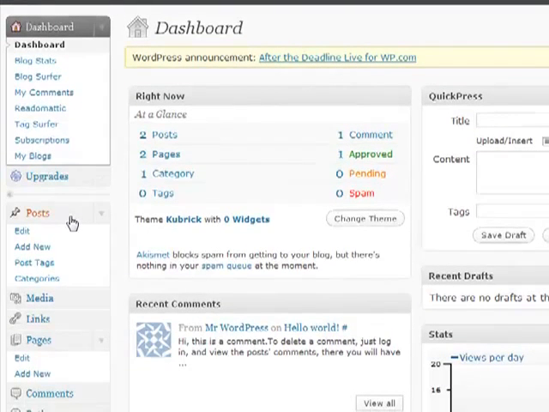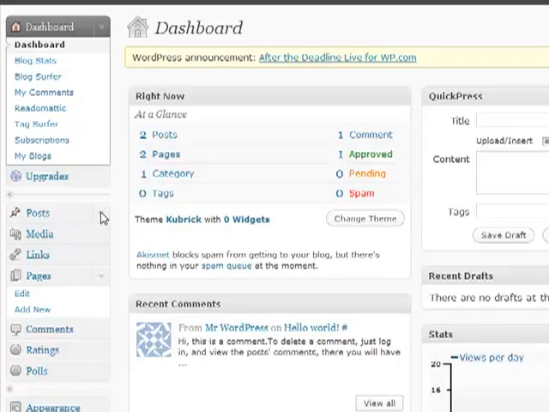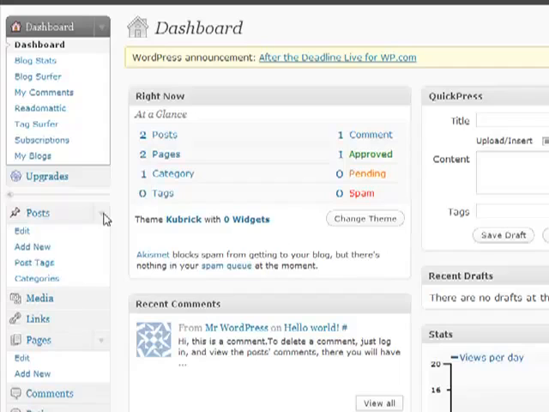Let's go ahead and edit one of our posts, change around some of the text, and add a link as well. So we'll show you how to do that. On the left-hand side, if this post menu is not open, go ahead and open your post menu. You have features of edit, add new, post tags, and categories. Remember, add new is where we go to create a brand new post. Edit is where we go to change around and edit posts that we've already created. So I'm going to click edit.